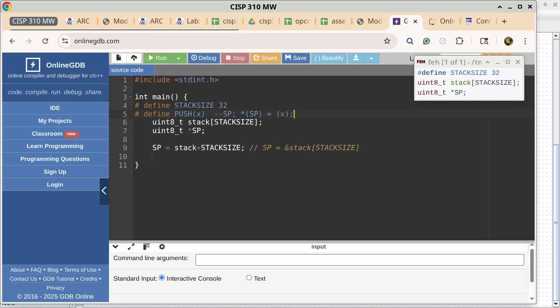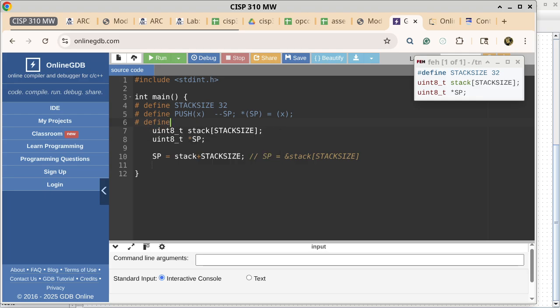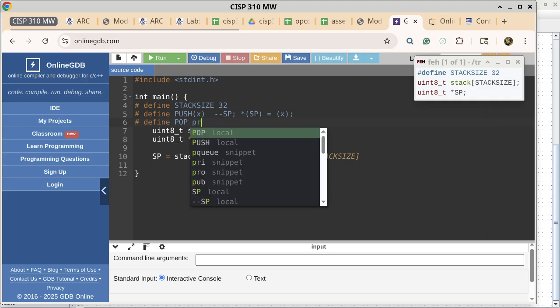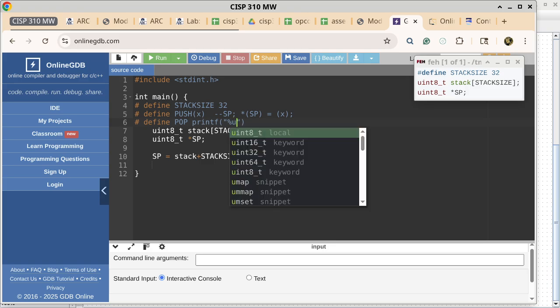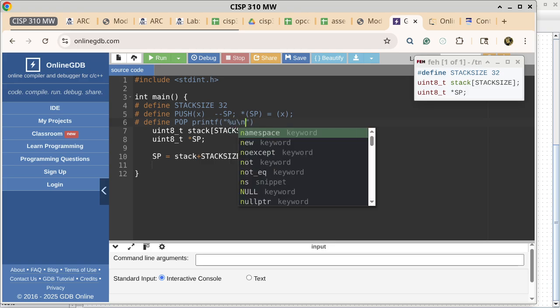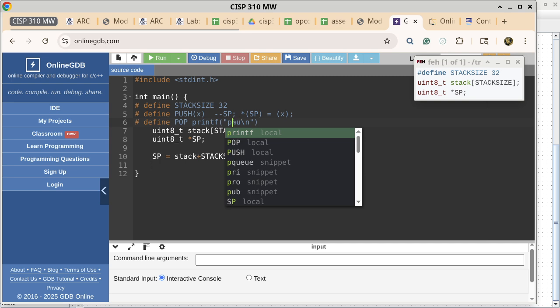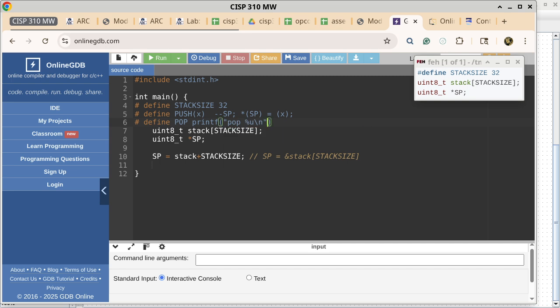So this is a push, and then the pop is going to be kind of the opposite. In this case, for the pop operation, I'm not even going to give it a parameter because what we'll do is we're just going to use a printf statement to print out whatever value that we are retrieving. So we know those are 8-bit integers, so I think we can use a %u, and then we have to do some casting. So we say pop this, okay?